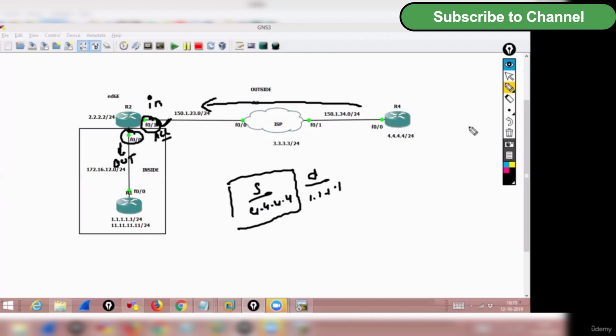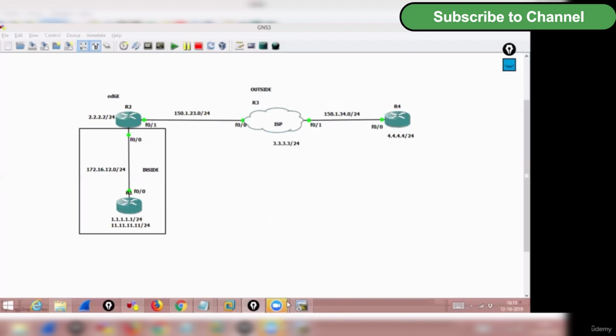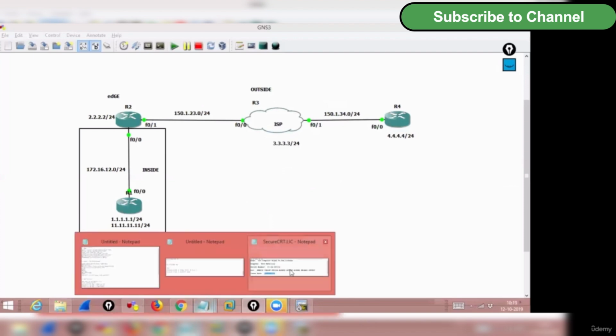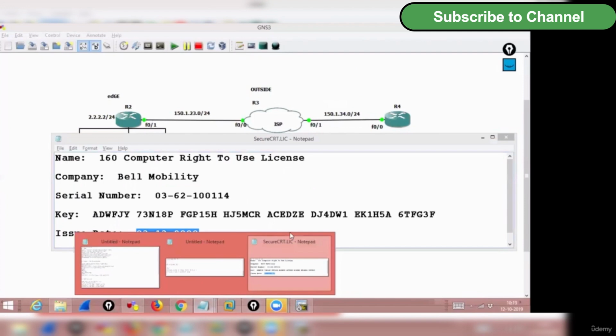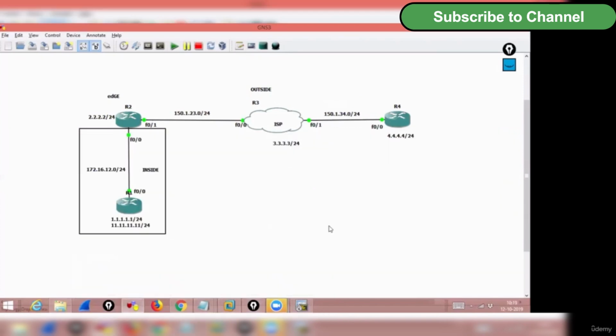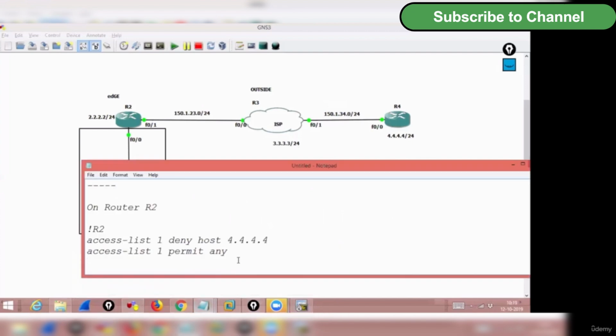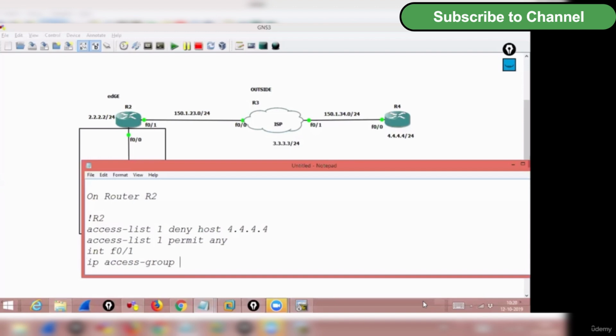All right. So let me apply the ACL on F0/1, and the direction would be inbound. Sorry, here. Just a second, guys. Okay. Interface F0/1, then IP access-group 1 in. If I apply this on F0/0, it will be outbound, out. Correct? All of you good with that? Any questions? Good.